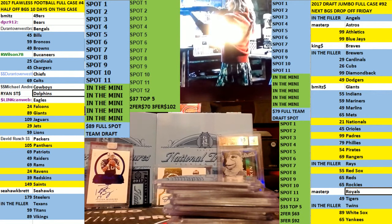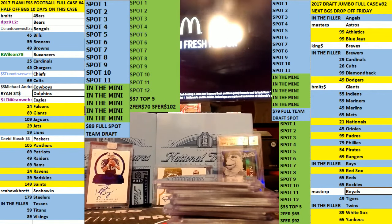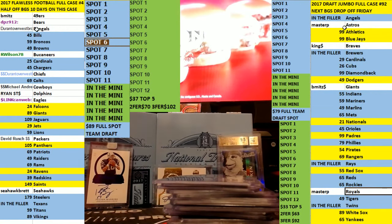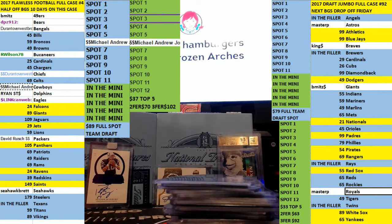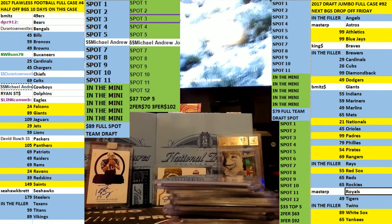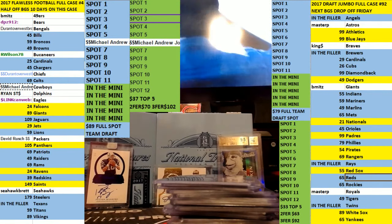B-Mets, one full. You paid for Giants, cool. Spot 6, Mini and Main for Floss. Thanks, sir. I'll catch you up on some of these payments and emails, so I'll get those in. Thank you, sir. 6 in the Mini, 6 in the Main. Payments paid on the Giants, thank you, sir. Payments one full.